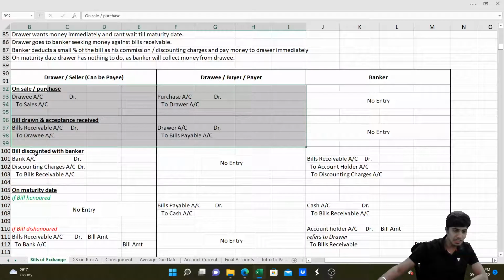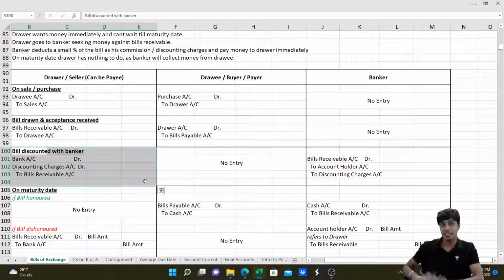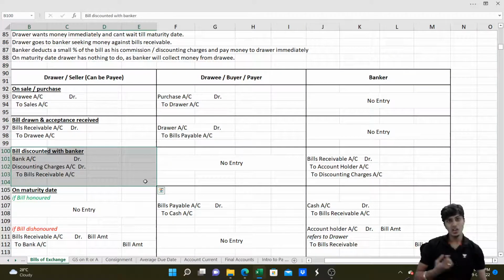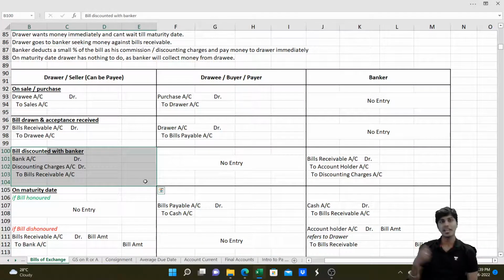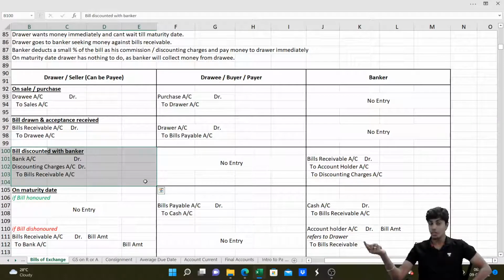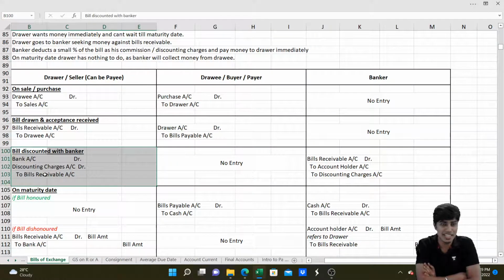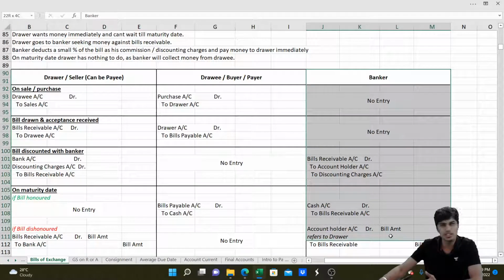The important part that we need to note here is the discounting entry. As a drawer holding the bill, if I go to the banker and discount the bill, the banker will give me money, so I will debit bank account. Further, the banker will not give me the entire money. If the bill is of 10,000, he might give me 9,500. The remaining 500, which the banker doesn't give but against which I will still give him the bill, is my discounting charges. Such discounting charges again I am going to debit here. Credit will be given to bills receivable account. So the journal entry that I am going to pass is bank account debit, discounting charges account debit, to bills receivable account. There's going to be no entry in the books of the drawee because he's not involved. The banker's books I've just given here, but however it's not questioned in the exam.